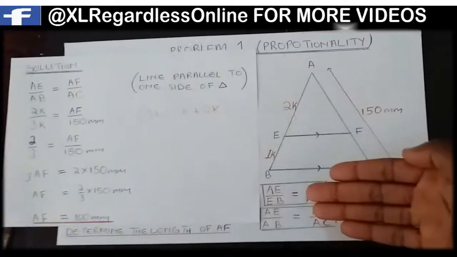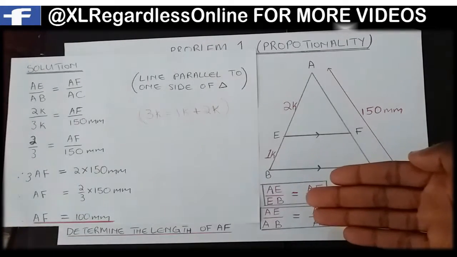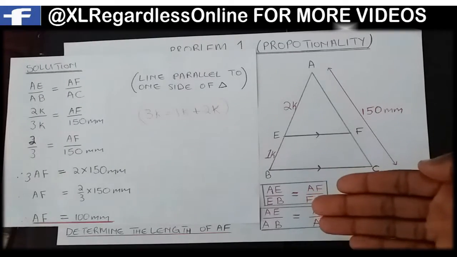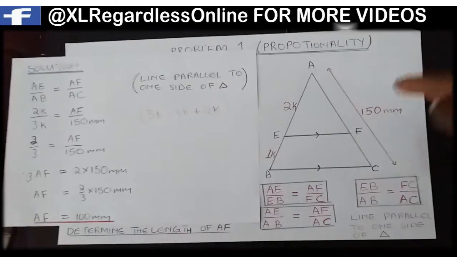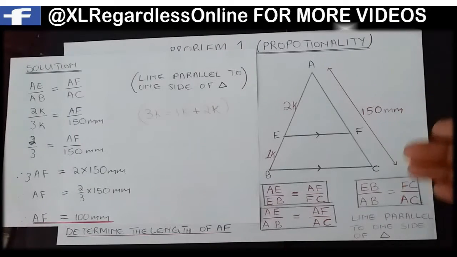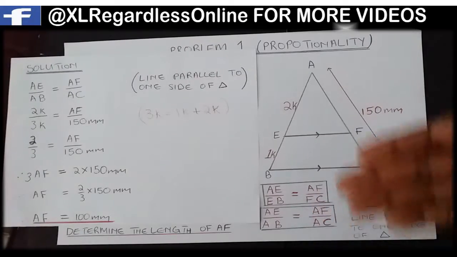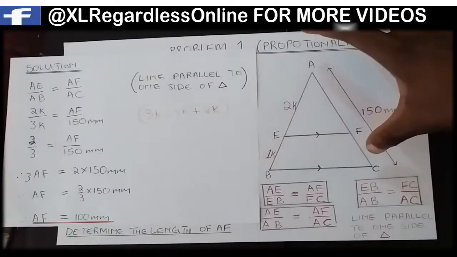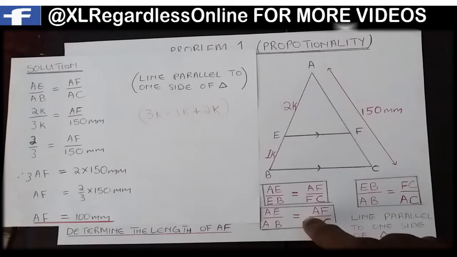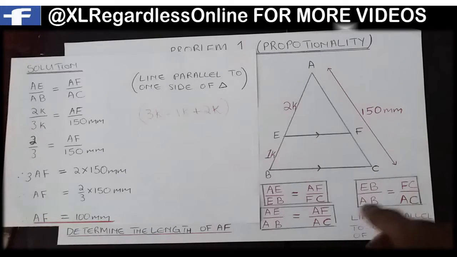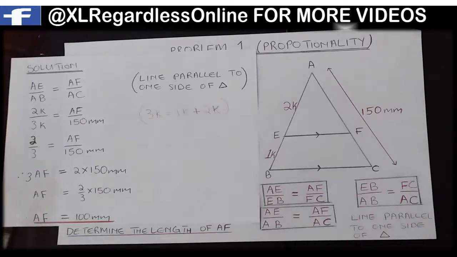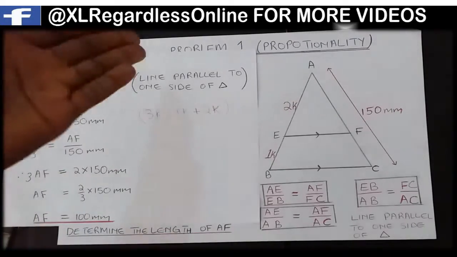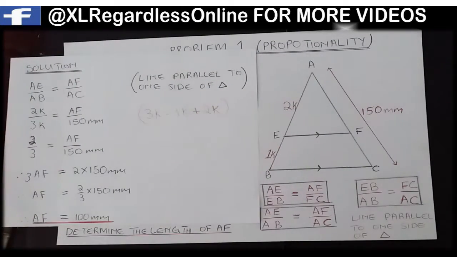How do we eliminate the other one? We look at what is it that is given to us, right? What are we given? We are given AC, right? We're told that AC is how much? It's 150 millimeters. So of the 2 ratios, we are going to look at the ratio that has what? AC, right? And it's this one. So these 2 are out. We are going to use this ratio here, right? So we are going to use that AE all over EB is equal to AF all over AC, right? And the reason that you're going to use there is line proportional to one side of triangle.